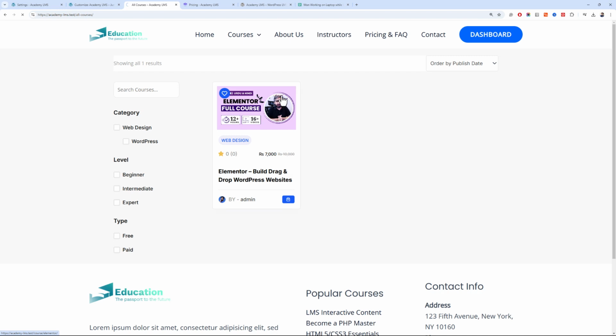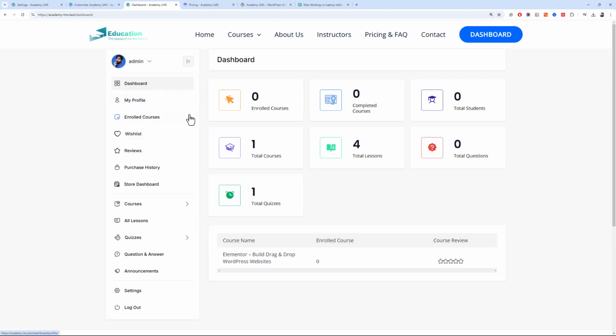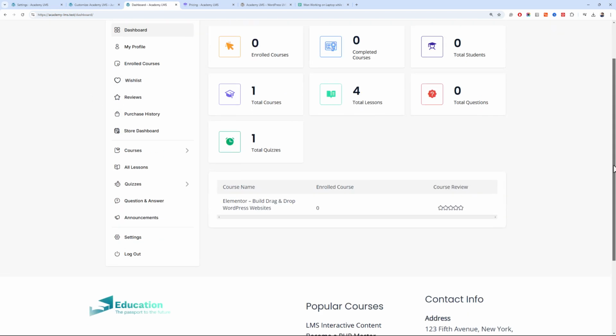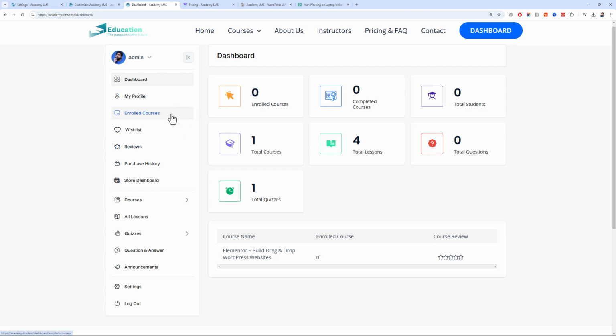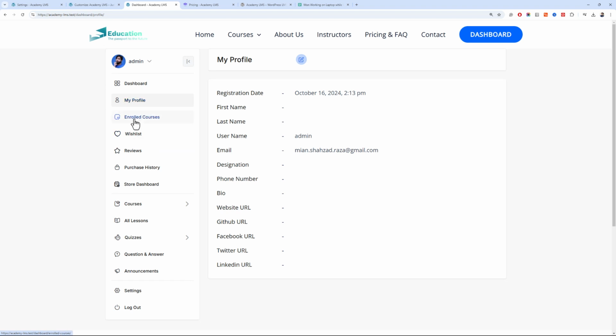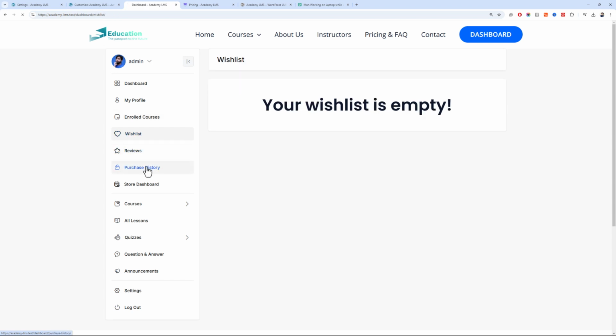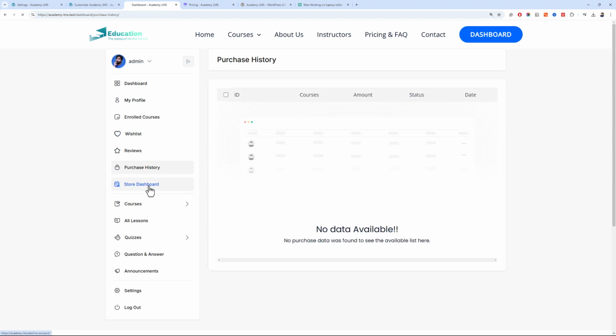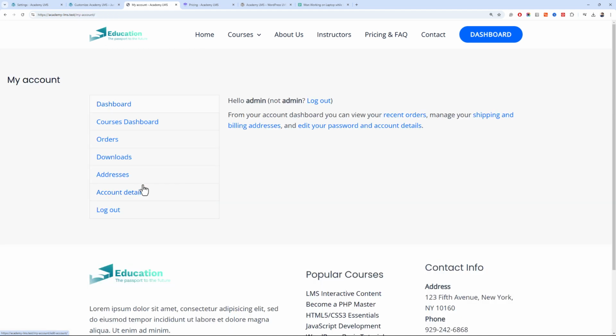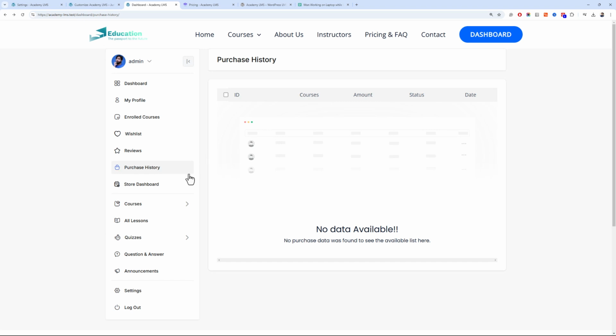And then on the front end dashboard you can see the logged in user will have something like this. User can customize his profile from here, enrolled courses, anything in the wish list, reviews, purchase history, and store dashboard, and etc. And it will take the user to the WooCommerce dashboard.